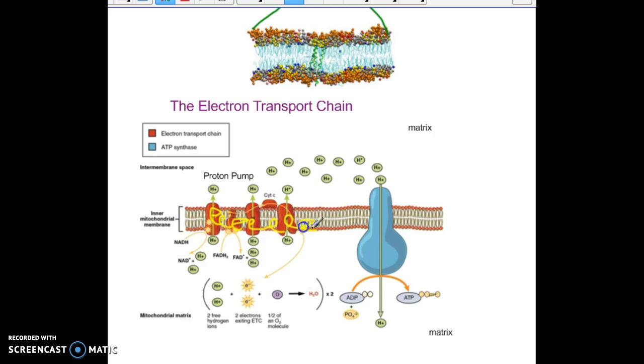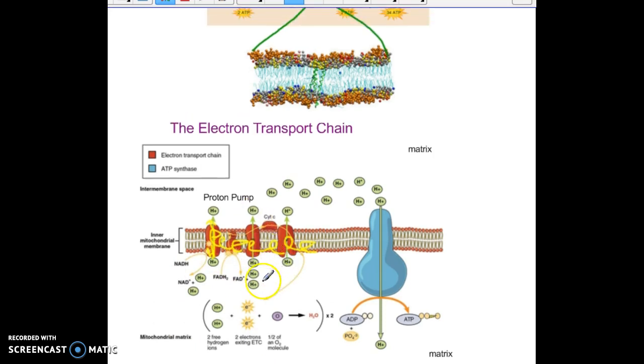So I'm pumping all these electrons from NADH coming through. The H's are coming through here. I've got hydrogen, and it's going to get pumped through here. And in the process, it's going to excite the electron. The electron is going to leave. It's going to go down the series of proton pumps and proteins and everything else, and it's going to donate energy, because energy can't be created or destroyed. As you can see, I pump a lot of H pluses through here, because it's really surrounded on both sides by hydrogen. This NADH and this FADH2 that we were constantly making in the Krebs cycle, it's pumping through here. So I'm constantly getting these electrons pumping through, pumping through, pumping through.